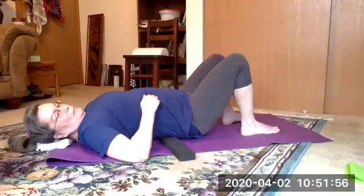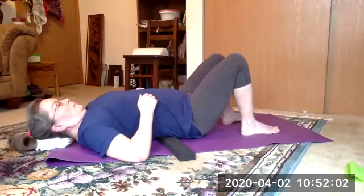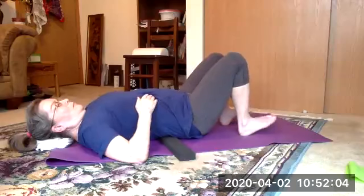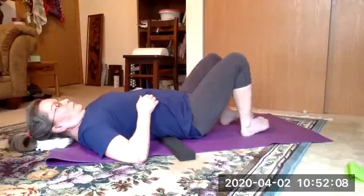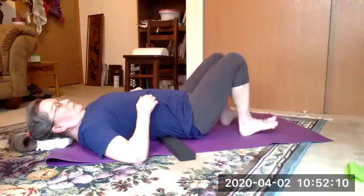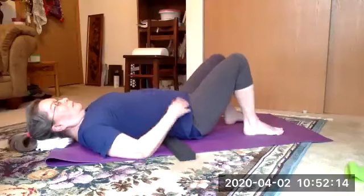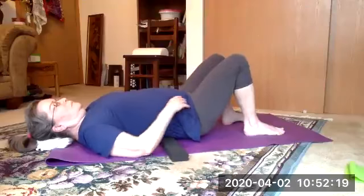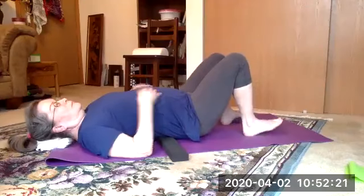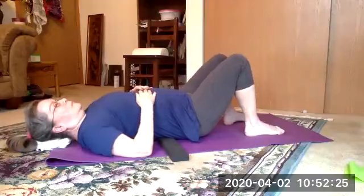And while we're still on our backs, we'll be on our backs for a while. So wiggle if you need to. If your body gets restless, wiggle your feet or your toes or your hips side to side or anything like that. But we're going to do a hypopressive. So hypopressive is both pelvic floor, core work, and breath work. So continuing to breathe. Kathy's on her back. You're going to continue on your back.